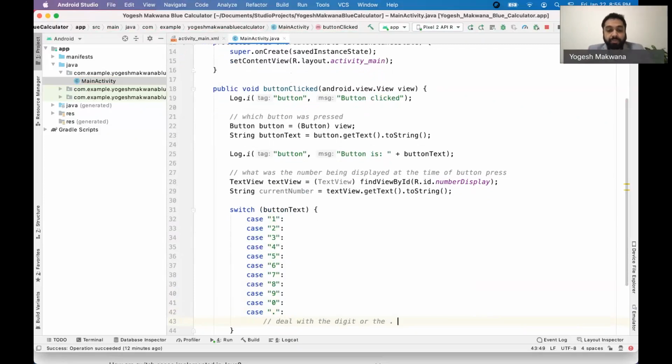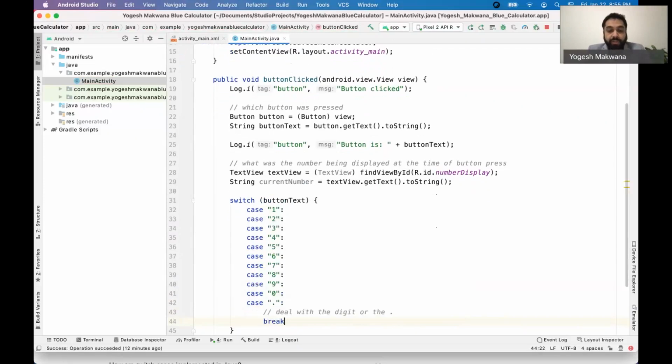This is what we'll do. And then we'll break this and get out of the switch. Now, you see what can happen is, let's do the simplest thing right now. Let's just take this current number, whatever is on display, and append to it whatever was pressed.